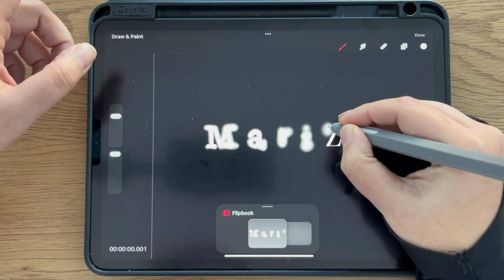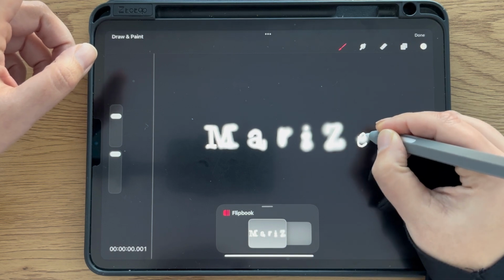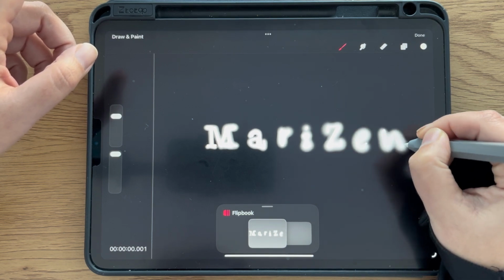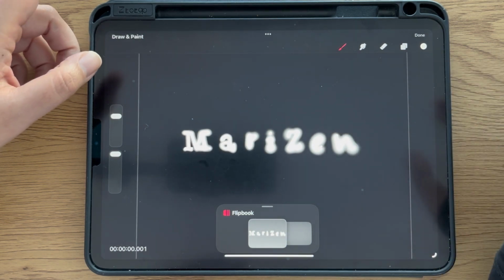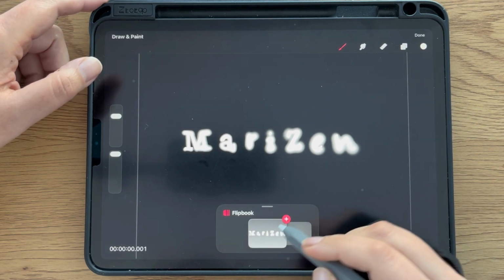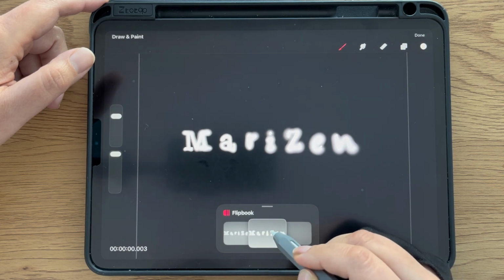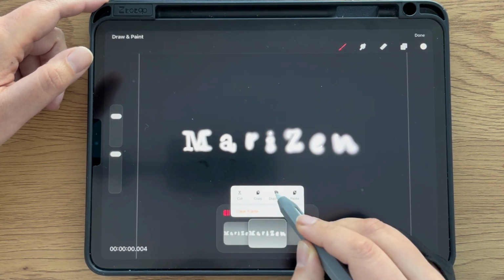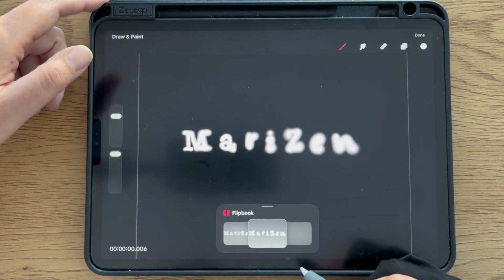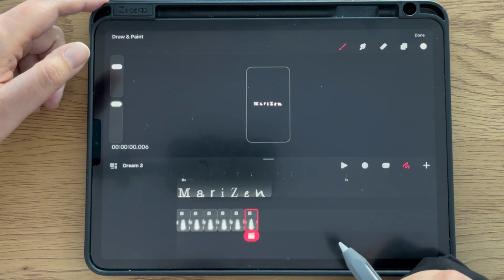Okay, I have it. And now I want to duplicate this 6 times. 3, 4, 5, 6. And then I'm going to close.